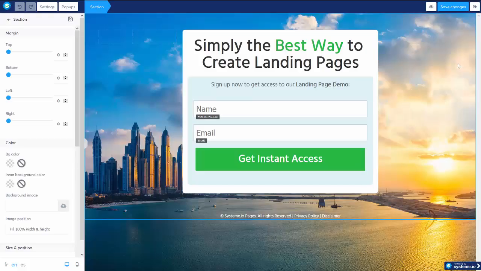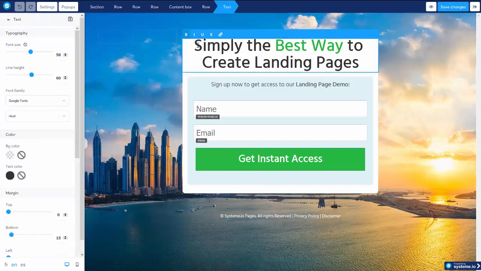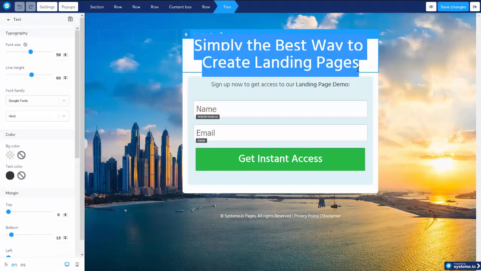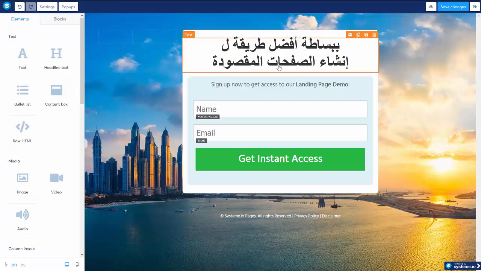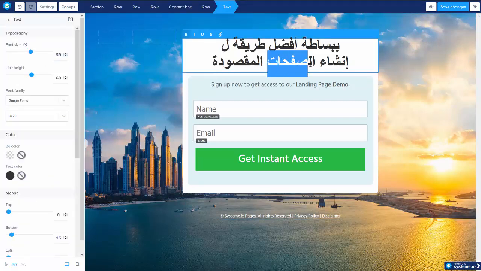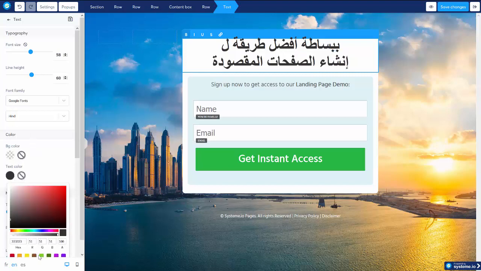Now we can edit these pages. We simply have to select the text here and put in our text. And that's it. You can actually edit everything here. If you want to put colors on the titles, just select the color.